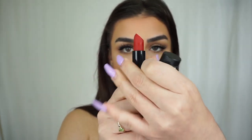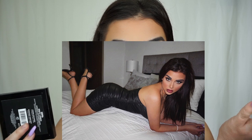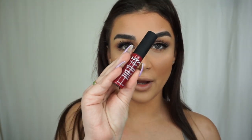So they sent me over 3 products. They gave me one suede lip, and I picked that in the shade Spicy. They also gave me a nude color that I wore in a post. I'll insert it here. I don't know if you can even tell because it's a saucy pic, but it's really pretty. It's almost like a purpley nude. I loved it, but because it's Valentine's Day, I'm gonna do a red lip. Where's the other one? And I have a soft matte cream, and I got this in the shade Madrid.